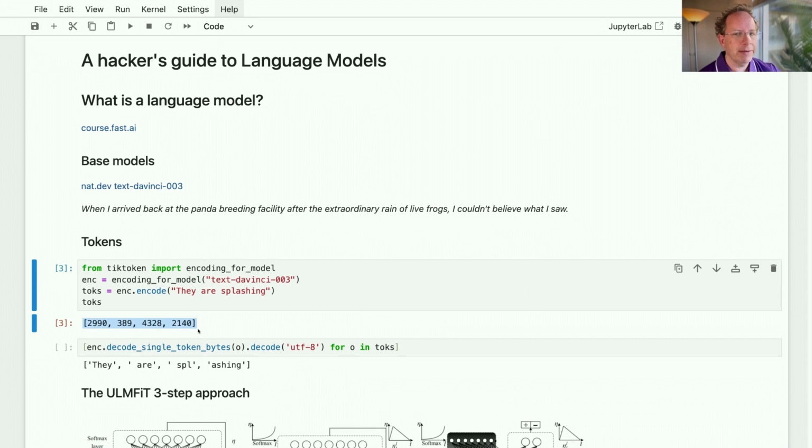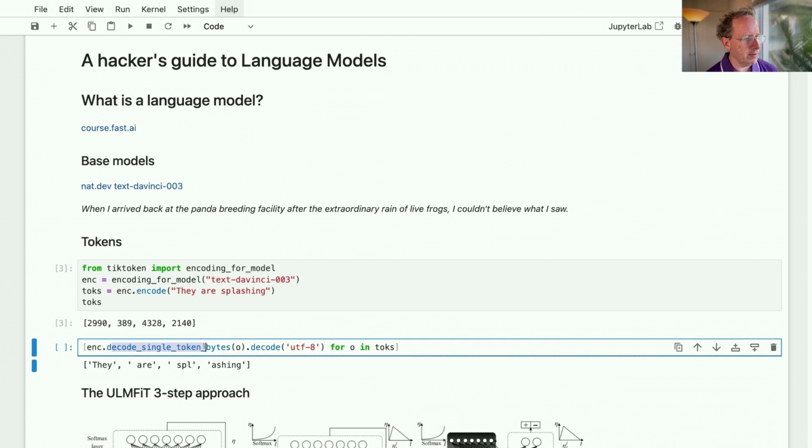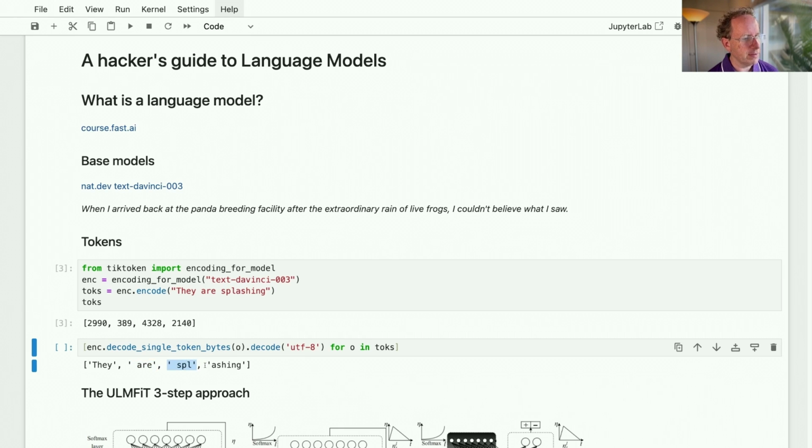What those numbers are is basically just lookups into a vocabulary that OpenAI in this case created. And if you train your own models, your code will automatically create one. If I then decode those, it says, oh, these numbers are "they", space "are", space "spl", "ashing". Put that all together, "they are splashing". So you can see that the start of a word, with a space before it, is also being encoded here.